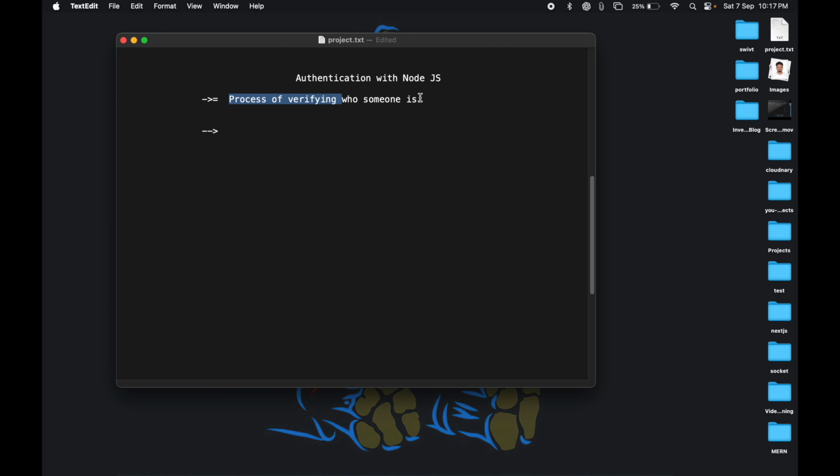Showing your ID is the authentication part because you are proving your identity. Similarly, in the context of a web application, authentication is about making sure that the user who is trying to access something is really who they say they are. Usually, this is done by asking for your username and password.